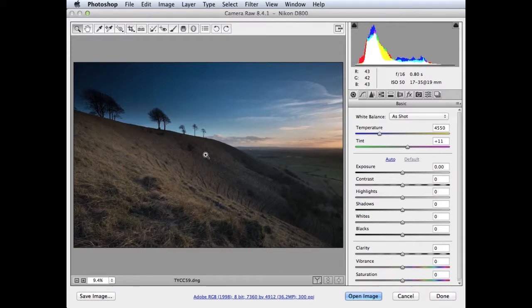Now we can start off making selective tonal adjustments using the sliders in the basic tab. They're designed to target specific tonal regions, as you can see here, and as you can also see as we move over the histogram, we've got different areas there such as highlights and shadows, for example. Now these sliders are all very well up to a point, but sometimes you need help from more selective adjustment tools such as the graduated filter, which we'll put through its paces in just a tick.